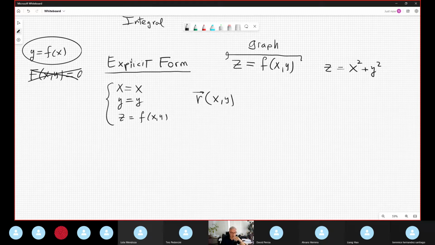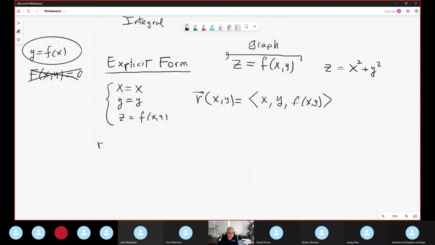Advantage and disadvantage, okay? In this case x, y are the parameters, and z is f of x, y. This is the same idea. Look at the vector-valued function and the parametrization; it is the same. The idea is that you take the parametrization equations, the 1, 2, 3 equations, and condense them in one vector, the position vector, which describes, in this case, a surface, because we have two parameters, x and y. z depends somehow on x and y.